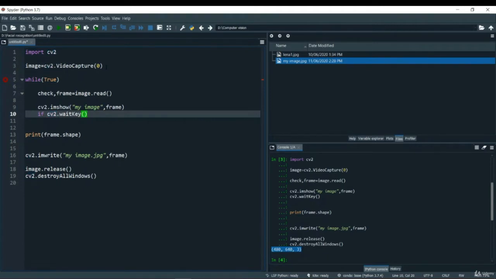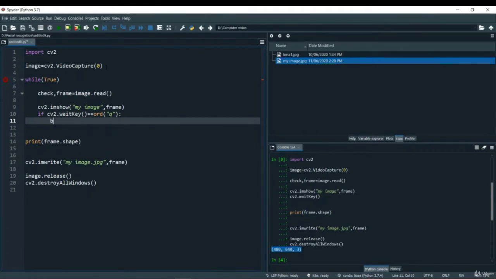But what if we want to give it a specific key? To do this, there is a keyword called ord, and inside ord you can give any key like q or a or b or c, whatever. Right now we are going to give it q, short for quit, and we're going to give it break.